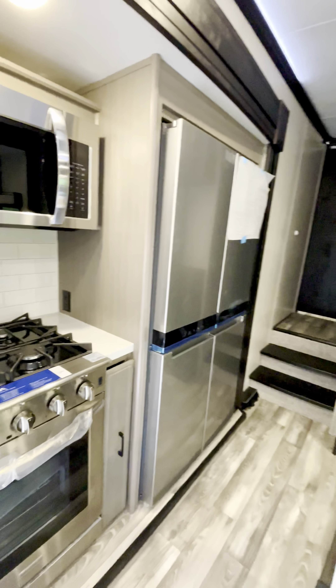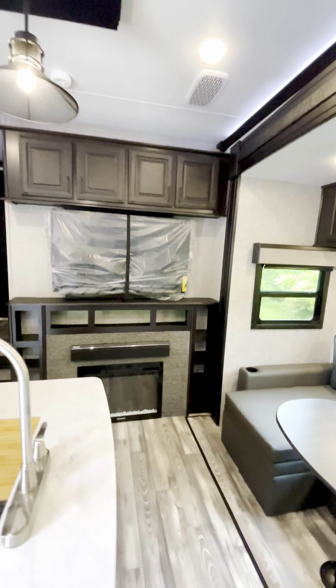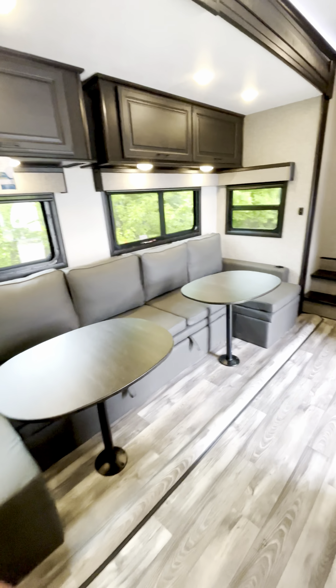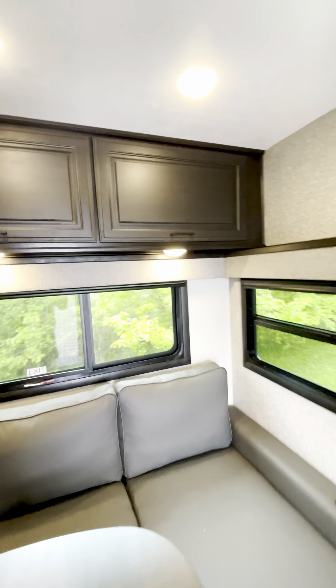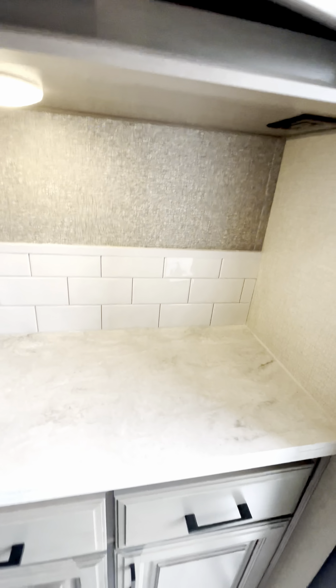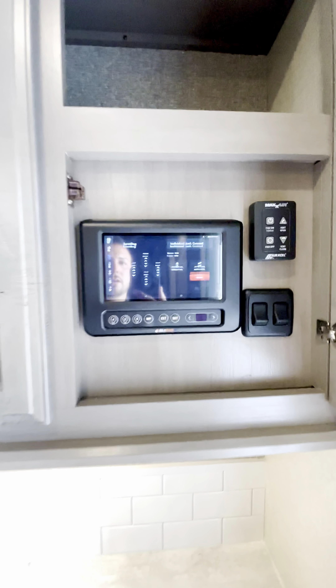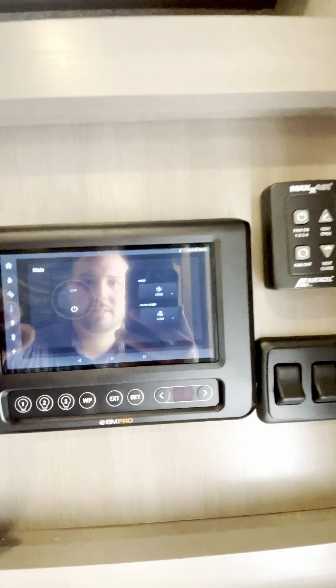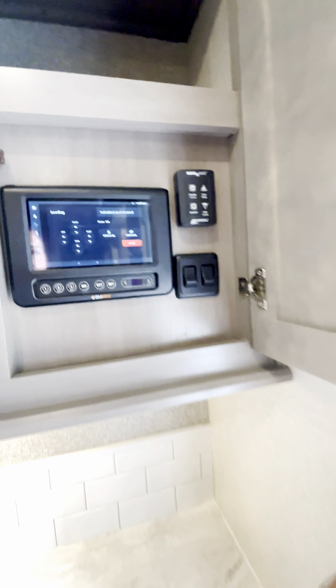All high-end residential appliances. Big TV here, Bluetooth soundbar, fireplace. Look at this couch — these tables come out and it makes into a queen-size bed that pulls out from the middle of the couch as well. All storage above. All this counter space over here. Here's your touchscreen control monitor — your leveling jacks, battery, tire pressure sensors, all your lights, AC, your awning. Everything you can do from right there.